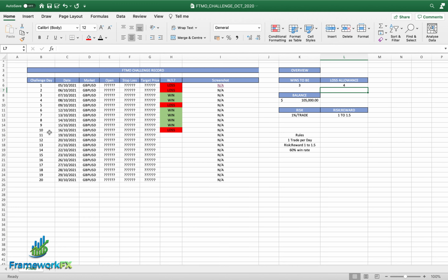So that's where we're sitting, halfway point. We're halfway to target. But what's more important is this. We've got 10 trading days left. We just need 3 wins now in those 10 days, and that's us at break even. We've got a free challenge regardless of the rest of what happens.